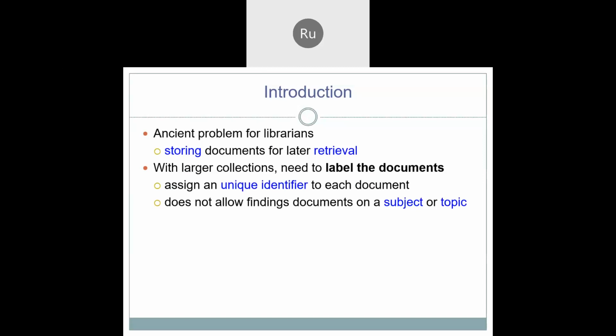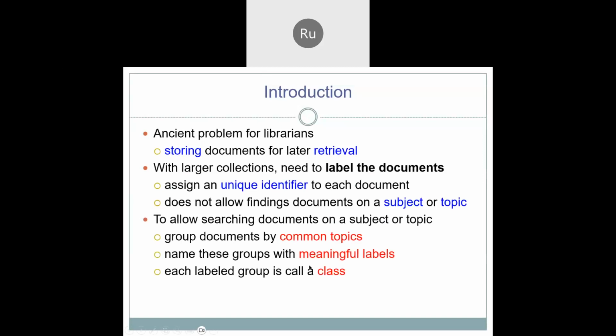So based on that problem, they have studied a way on how to cluster or categorize the document. Okay, to allow searching documents on a subject topic, we must group documents by common topics. So we should be able to cluster them based on common topic.